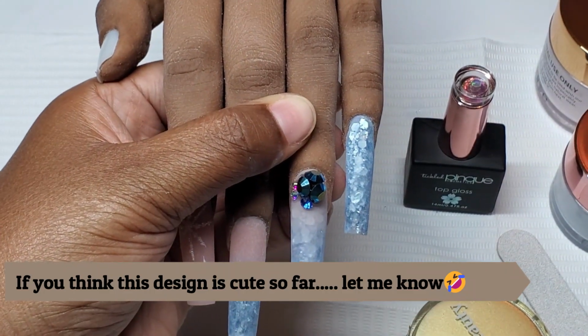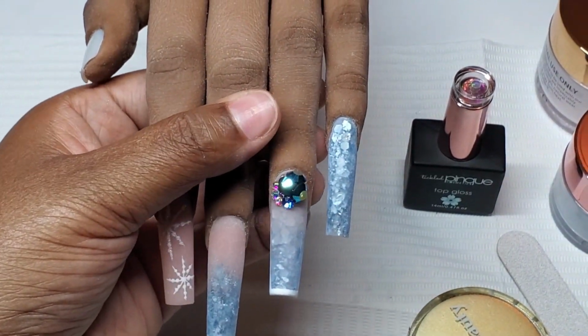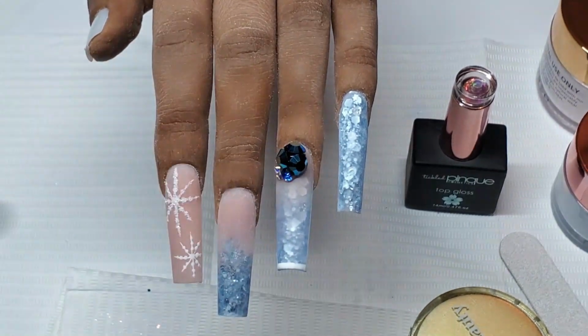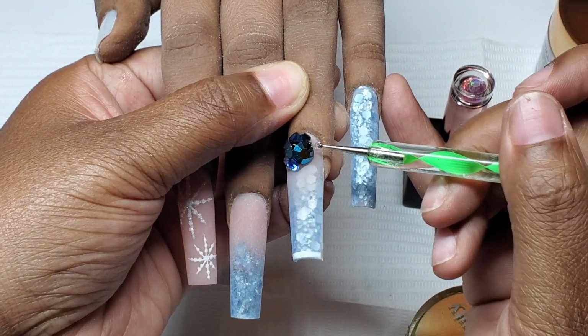Y'all, look at this. It don't make no sense. But, I mean, it gives you a chance to just play around with everything. Because whenever you're doing somebody's nails, you want to know what's going to look right and what's not going to look right. So when you give yourself a chance to play around with everything, that's good. I'm playing with my nail supplies at this point. I'm literally playing with them. My rhinestones and all.